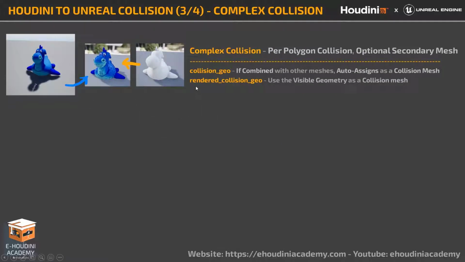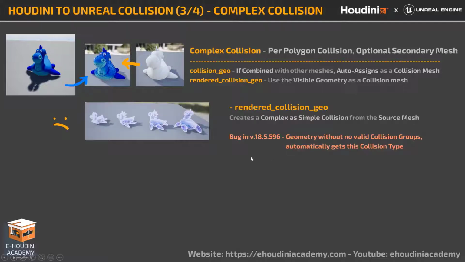On the other hand, if we're using the rendered collision geo, like before, you only need 1, but it will just take the current vertices and the current primitives from this model and use it as your collision. Like I mentioned, right now there is a bug in Houdini 18.5.596 that will take whatever geometry you have that doesn't have a collision group of some kind assigned to it, and automatically set it to the rendered collision type, so complex as simple collision.